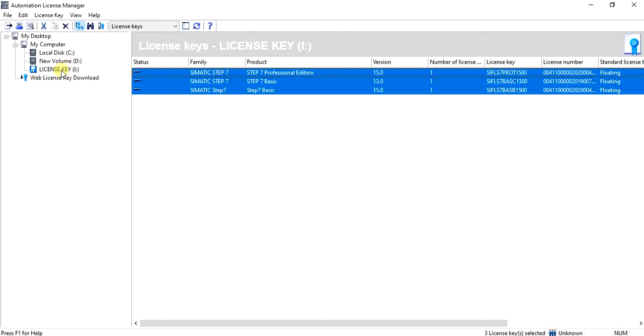Once you have installed the Siemens license, it will be lifelong for that particular version. It is only available for the particular version you have purchased. If they upgrade the version, this license will not work. You have to update the license.